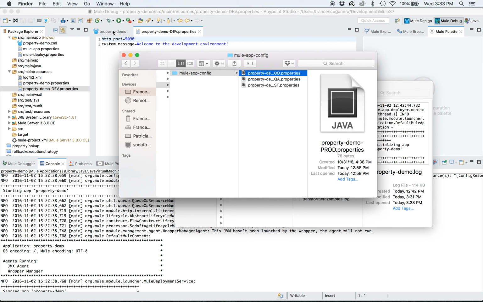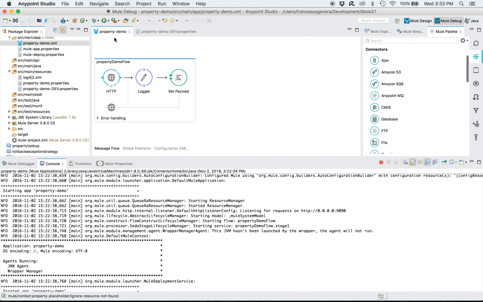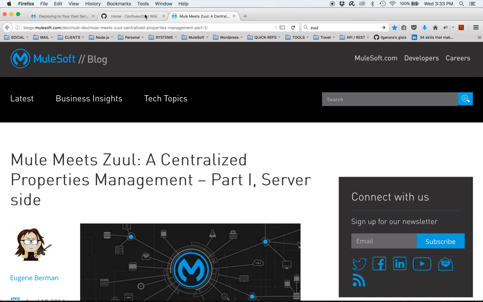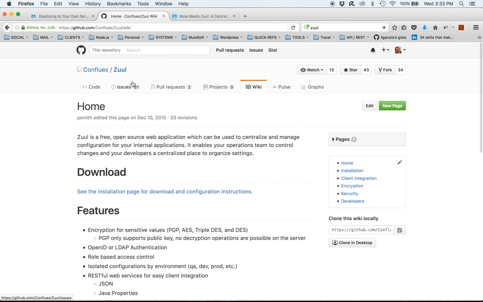This is a really simple approach. A more complex approach to externalize configuration would be to use an external configuration database. An example is a tool called Zookeeper from Confluent. You can see it on GitHub.